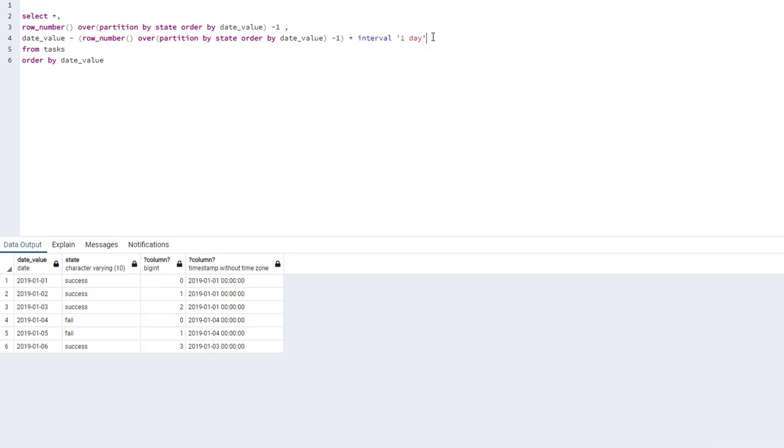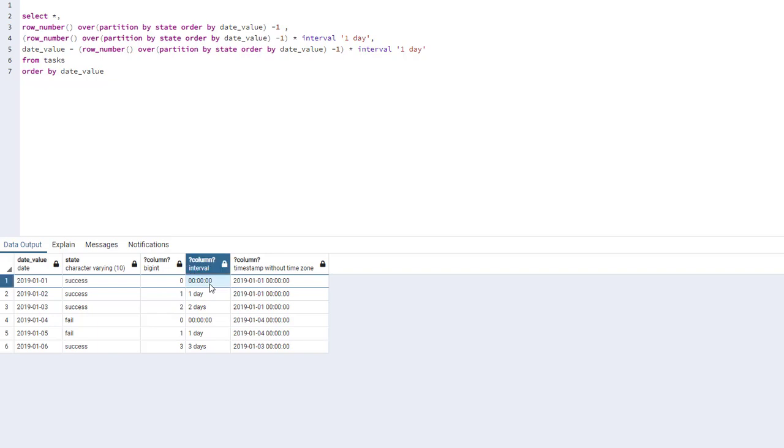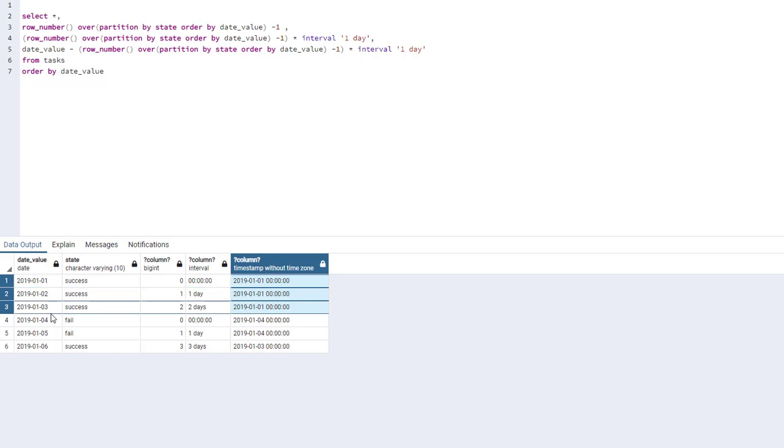Before that, I want to show you the result of this. See, now this is 0, so basically 0 days, there is nothing here. In here we're going to have minus 1 day, and here minus 2 days. And the result of that, we're going to have 1, 1, 1. I hope this is clear.